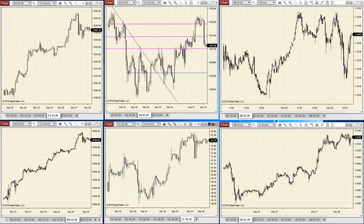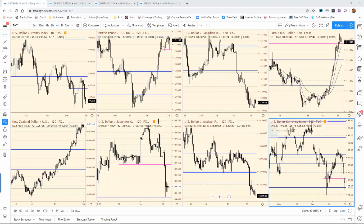Certainly, like I said, we're seeing the dollar yen under a bit of pressure here. Really just strength across the board in the yen. But you can see here, we've also seen a nice pop back up in the cable after coming down to this 30.83 area. See how that plays out. The euro weakening a bit, but be careful with that. Like I said, we have the potential to move higher.